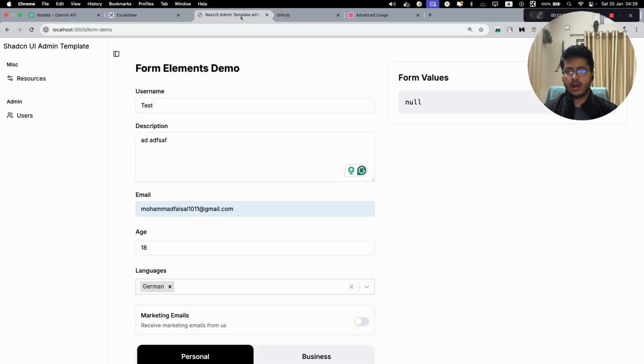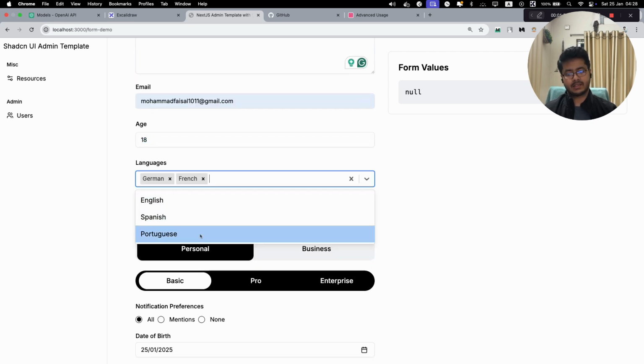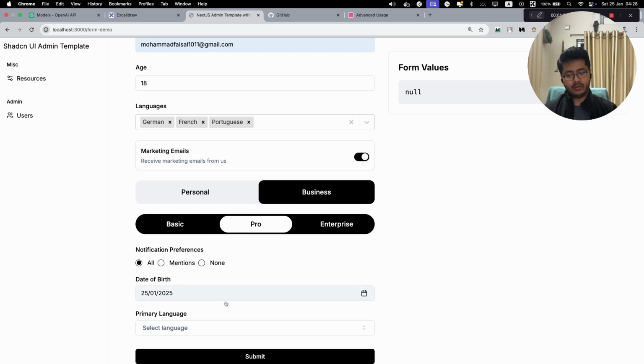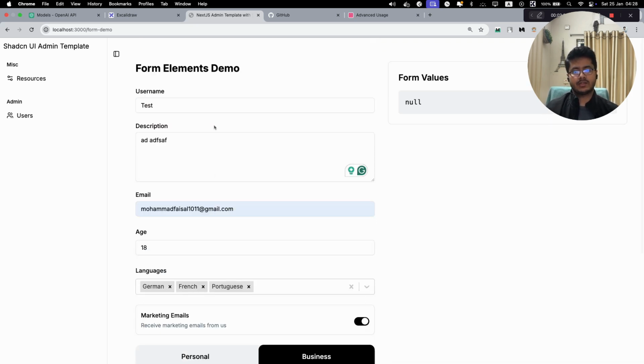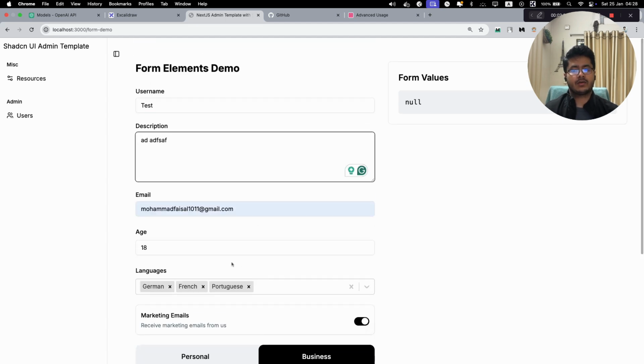To show you what kind of form we are talking about, this is the form that I will describe today, how it works. You will see that in this form we have a lot of different types of fields. We have some text field, some text area, we have some field with email validation, number field, we have multi-select dropdowns, right? We have switches, we have tabs, we have date picker, we have searchable dropdown, things like that. It really doesn't matter which element you're using, because once you learn the basics, you can use any kind of form element in a consistent way.